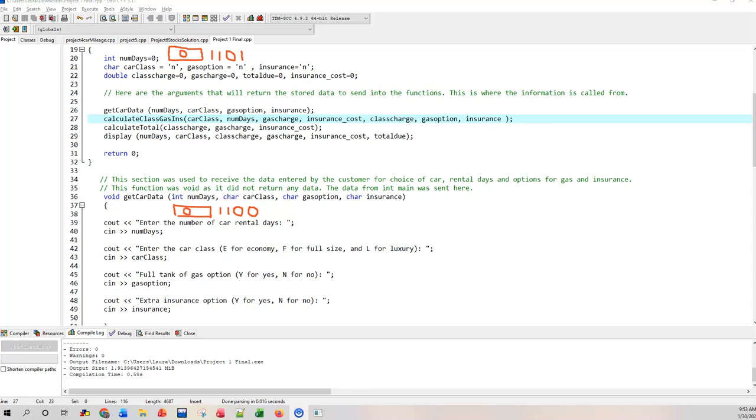Okay? And now I get to this statement here where the user puts in a 1. So now this changes to a 1. And I do all the rest, and then I go back up and I get returned to line 27 to calculate. Now, the problem I have is that this changed to a 1, but this stayed down here. It didn't come back with me. So when I get to this part to calculate, this sees 0. And that's because these are two totally separate locations in memory, and main can't communicate with the function.